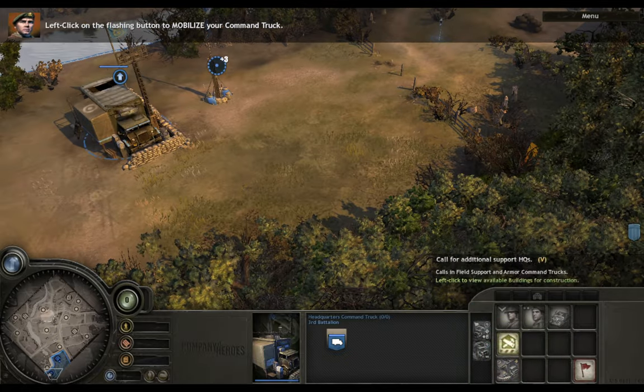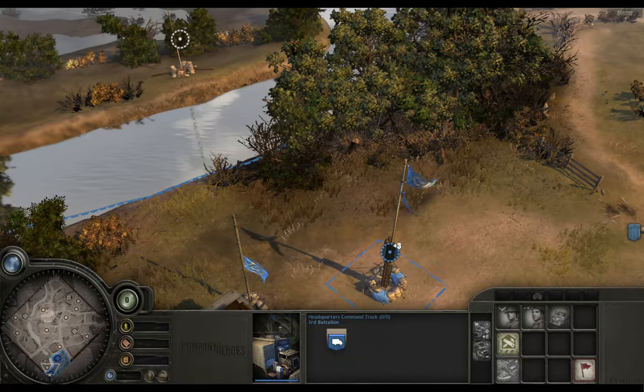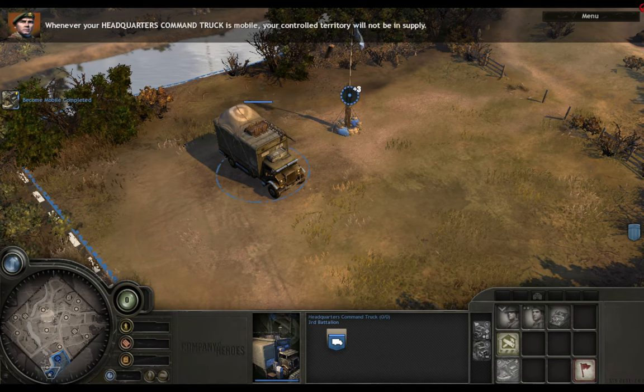Left-click on the flashing button to move. Packing up to move command. Six ready. Good. Command truck is mobile. Look at the minimap. All your territory is flashing. Whenever your headquarters command truck is mobile, your controlled territory will not be in supply. Sectors that are not in supply do not generate resources.